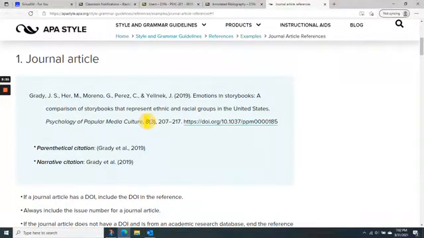Then you're going to have the volume number in italics, and then no space, in parentheses, not italicized, is the issue number. So volume number followed by issue number. Then there's a comma, and then there are the pages of the article. Make sure you list all the pages.